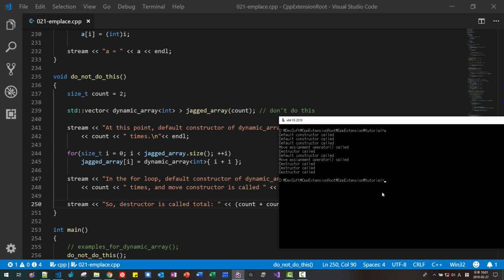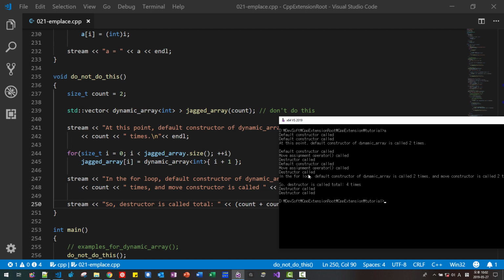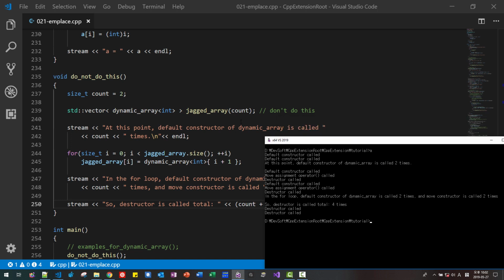Now let's try once again. At this point, the default constructor of dynamic array is called 2 times because count times. Here it dynamically allocates internal memory.